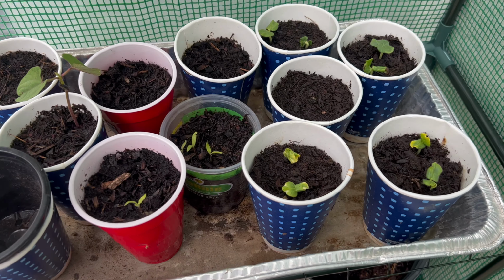These are some okras. I had the previous batch planted outside, and these are the second batch coming. I also sowed some seeds directly in the ground, and they germinated yesterday. Some hot peppers. This one is eggplant, and I think some bitter melons are still waiting to germinate. I think this is a black eye bean. I just sowed some on the ground directly, and those are germinating as well.